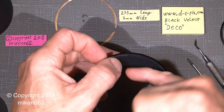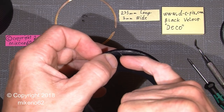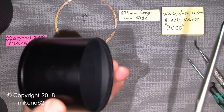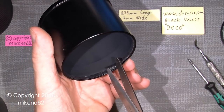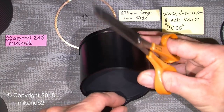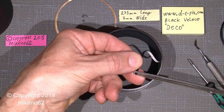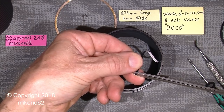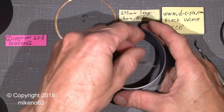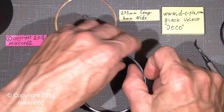I know it's difficult to see because it's so dark, this one. You can see it's too long. So I will just cut a bit off with my scissors here. It's not that important how much. I mean, it should just fit fine. But if I cut that much away, I would guess it would be fine. But you begin with a 235 millimeter, in my opinion.